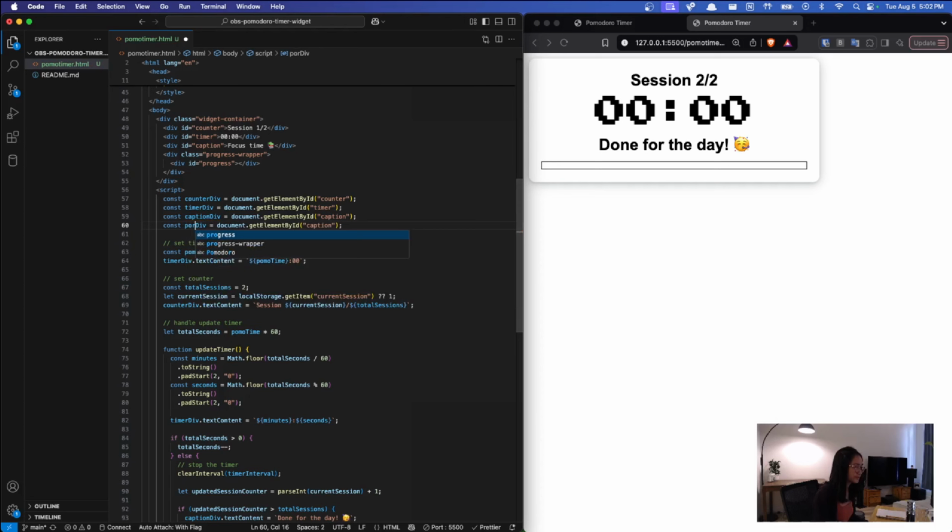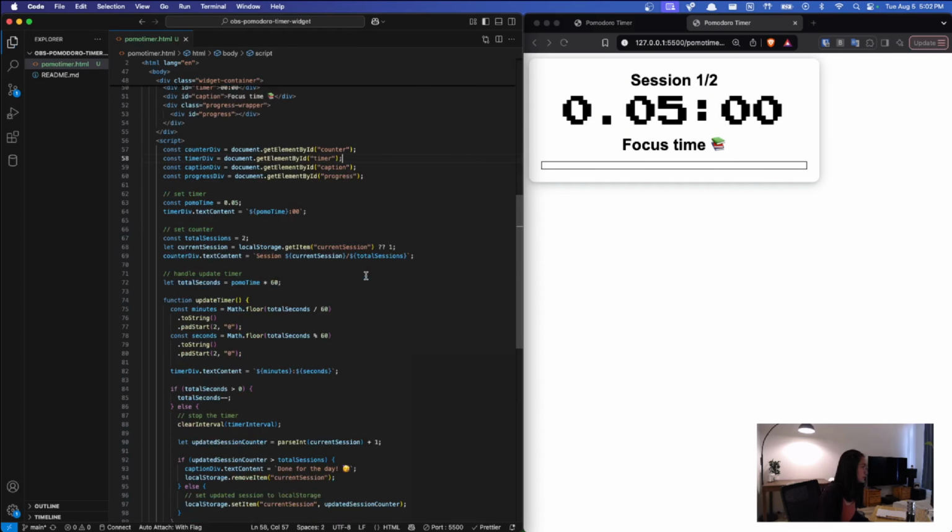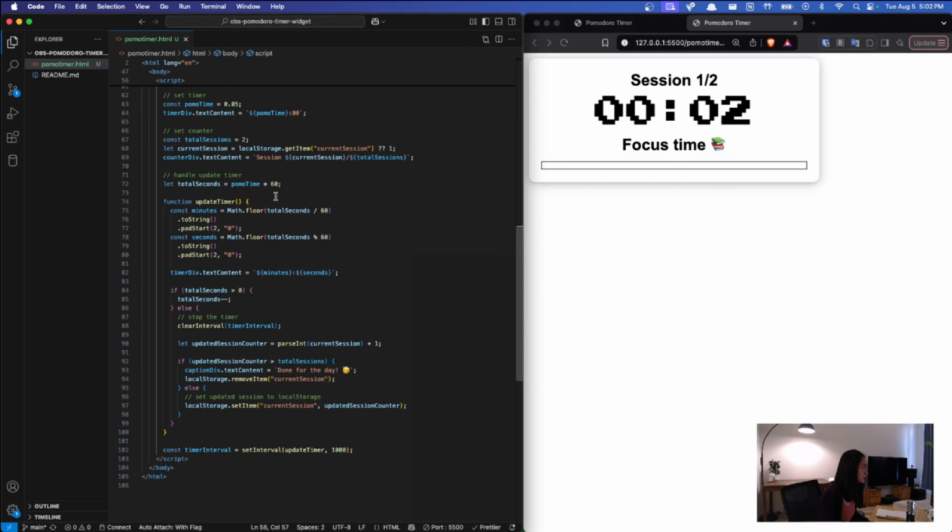Progress. Progress div. Let's copy this one and, okay. So now we get the progress. So every time we update the timer, we can calculate the progress. Alright.